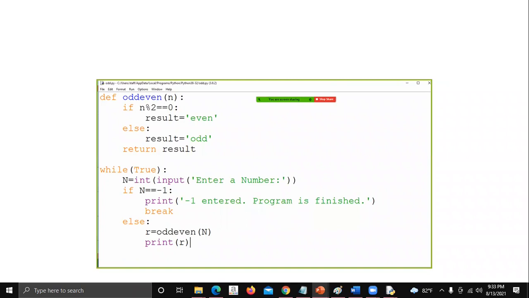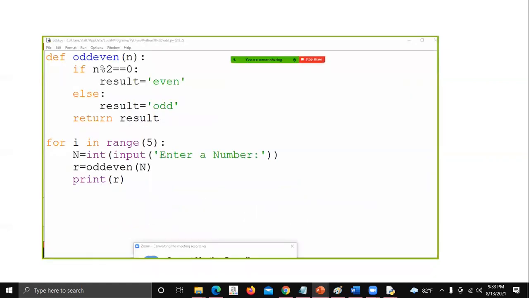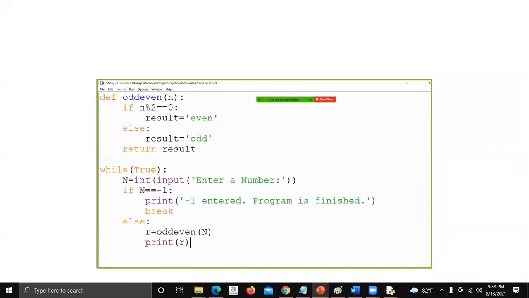Now, this is again a very important one. Can you tell me the difference from the previous program? The previous program runs only 5 times. What is the difference here?